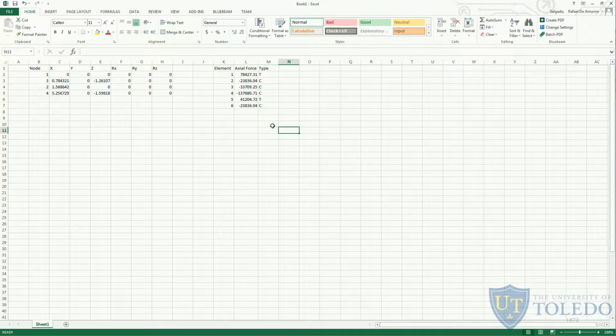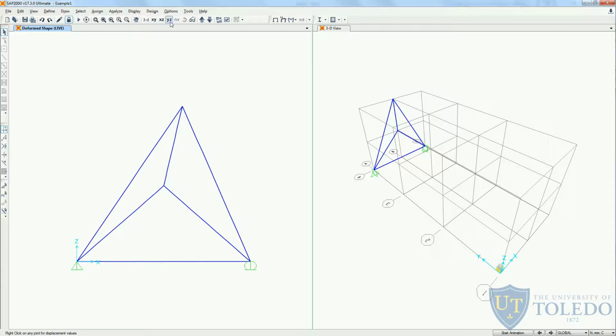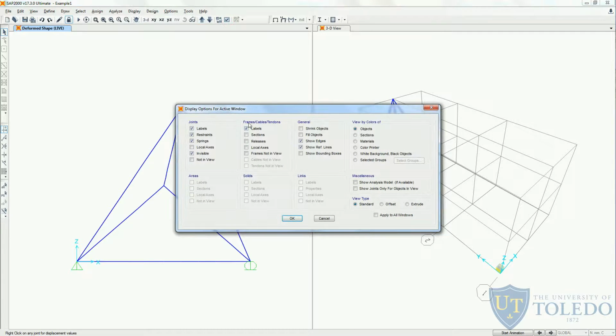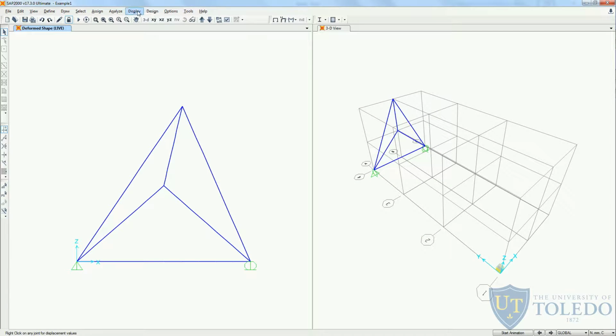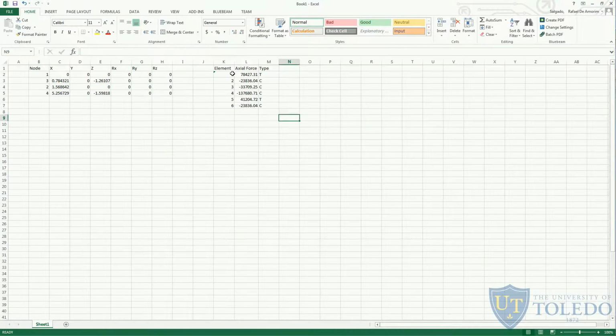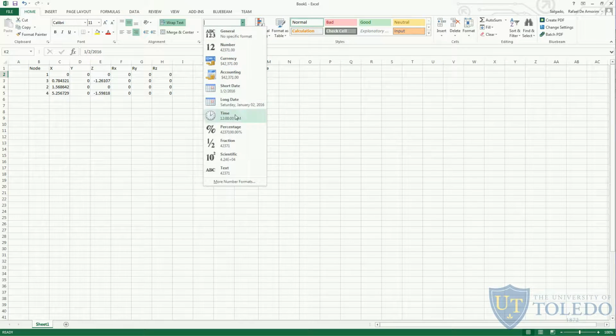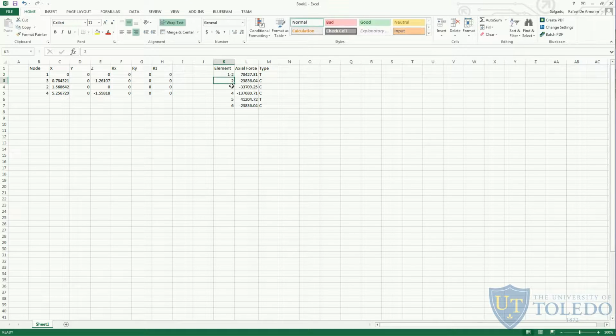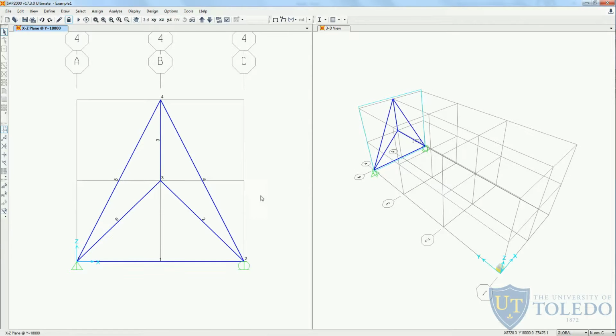So if you want to see what elements 1, 2, 3, 4, 5, and 6 are, you can come back to SAP2000 and select the labels of each frame, cables, and tendons elements. And go to display and show undeformed shape. And you will see which elements are element 1, 2, 3, 4, 5, and 6. And then you can come to Excel and say that, for example, element 1 is element 1, 2. And then Excel will give you this problem, but you can set as text and then 1, 2. And then you can do that for all the other elements.